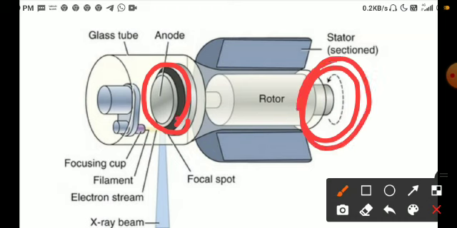If one time this area is focused, another time this area is focused, which will reduce the high temperature and help in dissipation of the heat. When this area is used, this will cool down and help, so the heat is distributed. There is no area stress for the heat.